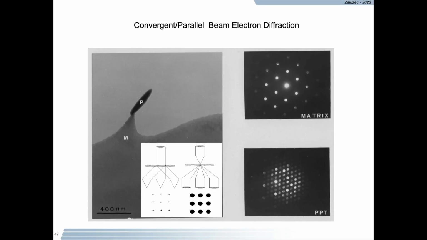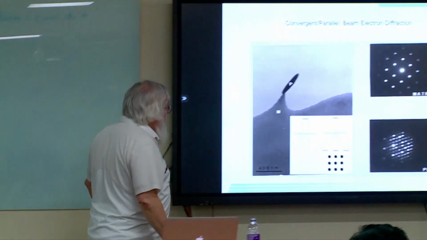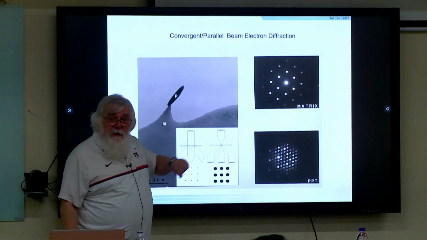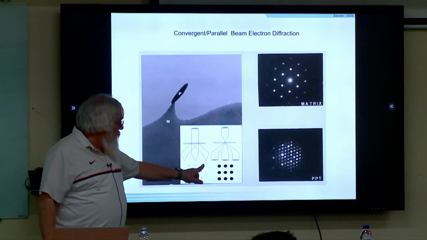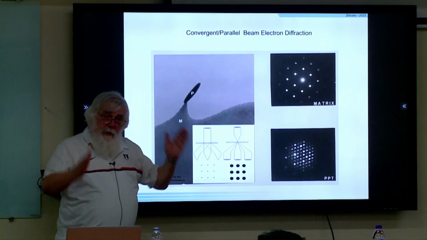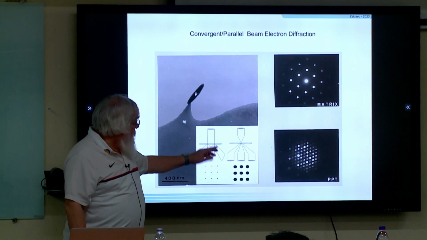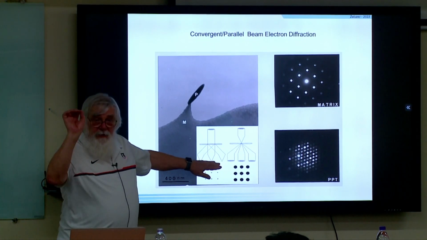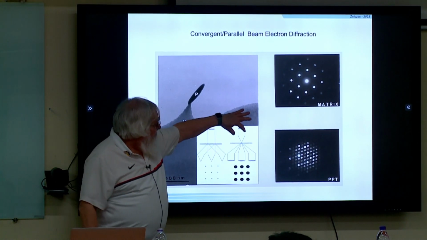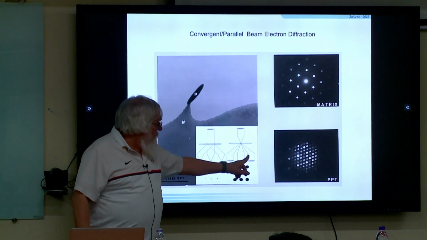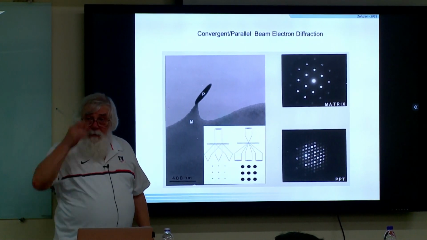So it's going to go back to our very first image that we had before, where I had the cigar-shaped guy. And if you notice this diffraction pattern, those diffraction spots aren't nice small pinpricks, they're disks. And the reason they are disks is because my beam was focused down onto the sample. In order to get pinpoint diffraction, we have to have a parallel beam of electrons hitting the sample. Okay? When that happens, in the back focal plane, the electrons are focused to spots, very small spots. If we have a convergent beam focused on the sample, those spots become disks.